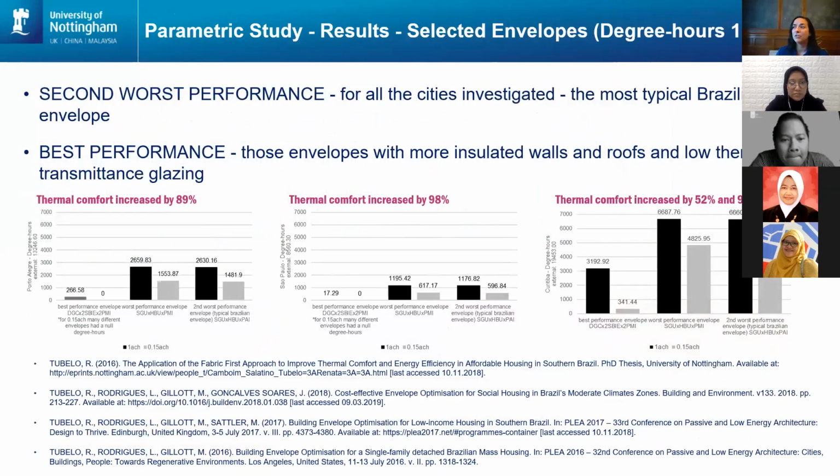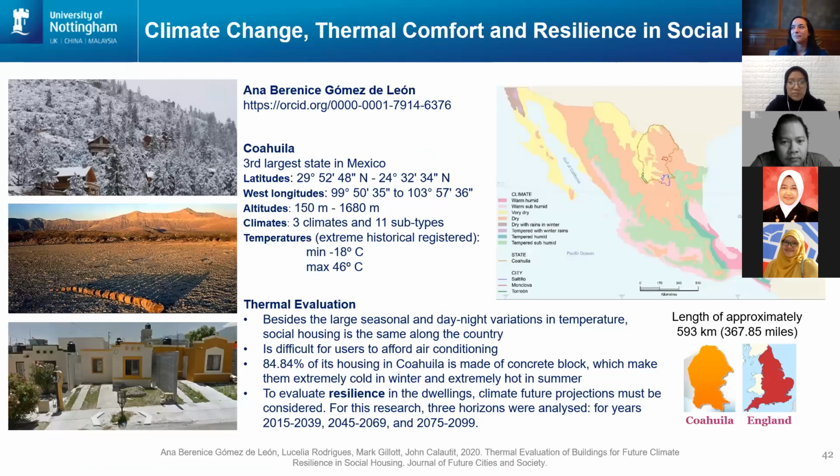And she found that she could increase thermal comfort by 90% by small changes on the design and the way the openings are and the shading. So the one on the right on 92% is in Curitiba, in São Paulo 98, in Porto Alegre 89, so the 3 cities she was looking at. So you can see again, just design issues are a very prime way to deal with comfort and increasing resilience.